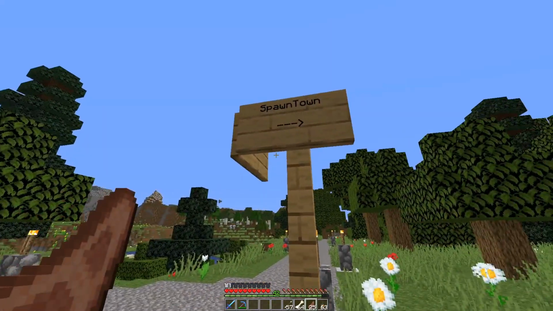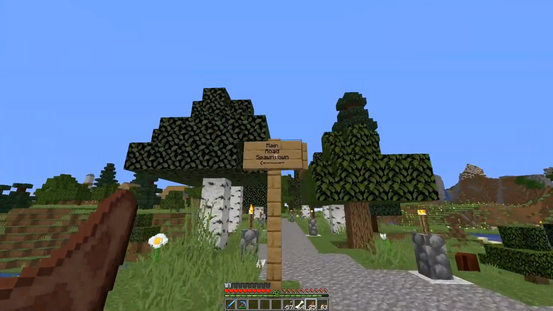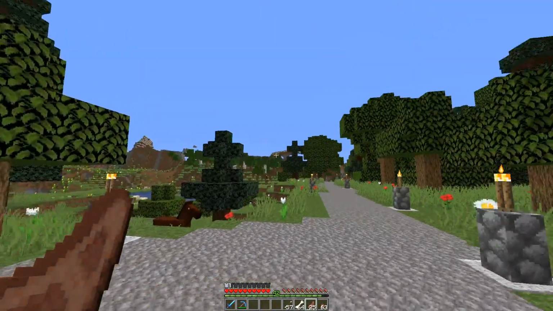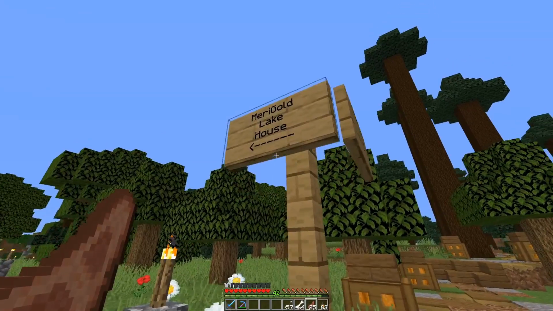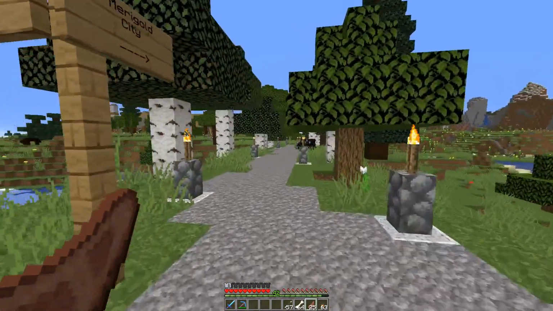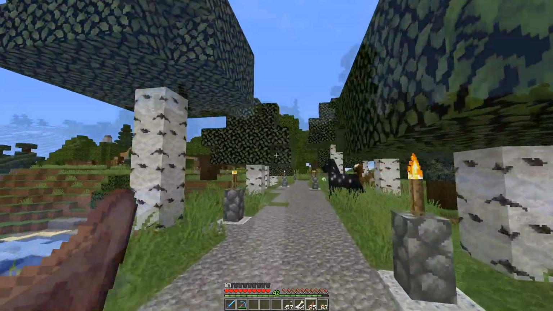So we get here to the crossroads. Just signs telling us we can go back to Spawn, or that can go back to the main road that cuts across the ice plains. Or we can go over to Lake House, which also has one of my first mines over there. I think first we're going to start off and take a look over here at the village.